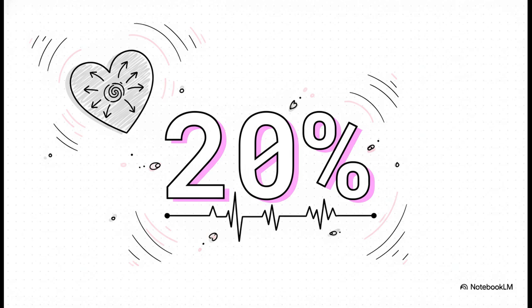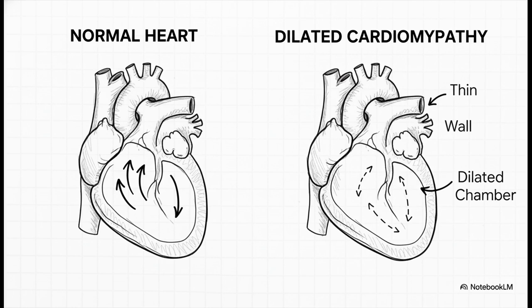To put that into perspective, a normal EF is above 50–55%. This is profoundly, severely reduced, and it's the direct reason he's having all these symptoms. So the echo findings are textbook for DCM. We see a stretched out, thin-walled, baggy left ventricle. The key term here is global hypokinesia, which just means the entire heart muscle is contracting very weakly.